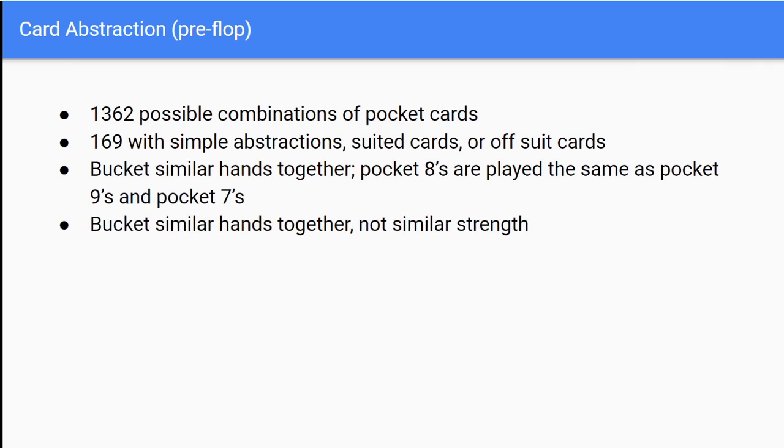So just a quick note, we want to bucket similar hands together, not similar strength hands together. So there's something called the Sklansky method or something like that, where if you have a hand like Jack 10 suited, you're going to play the exact same as like pocket 8s. You want to avoid doing this with our bot because it can actually give us worse results. So again, we're bucketing similar hands together, not similar strength hands. And bucketing preflops, we can actually go as little as 5 buckets and still hit a good Nash equilibrium, but 10 to 15 is better.